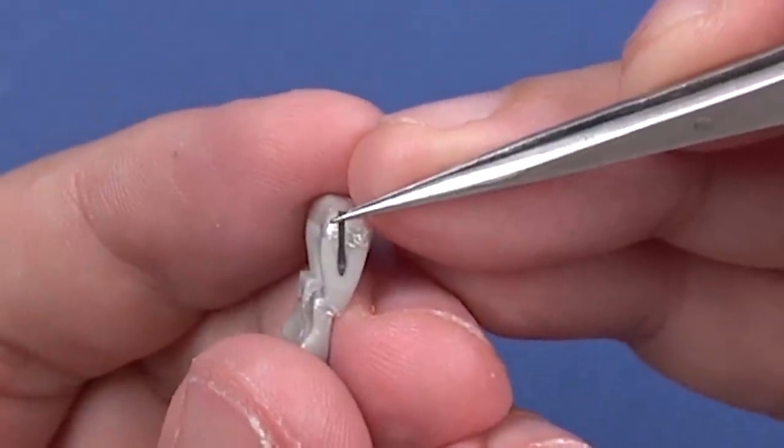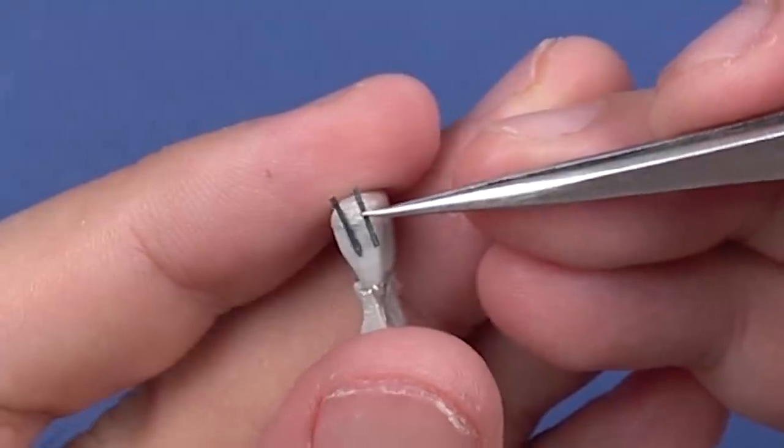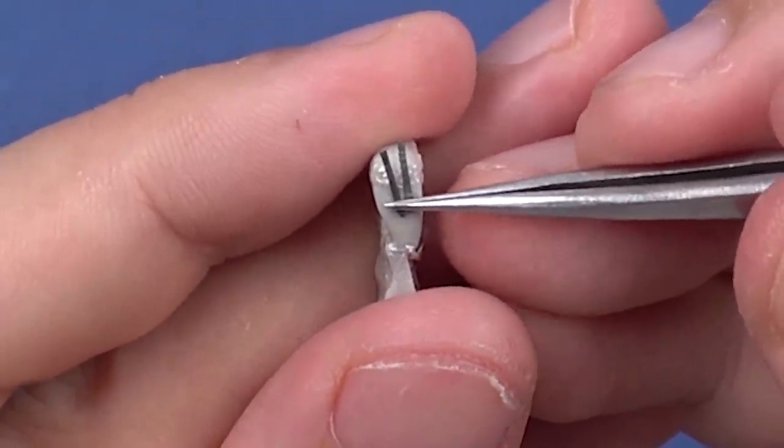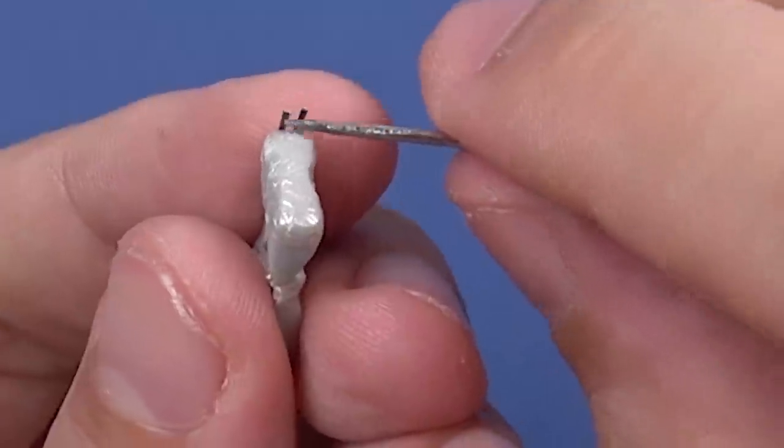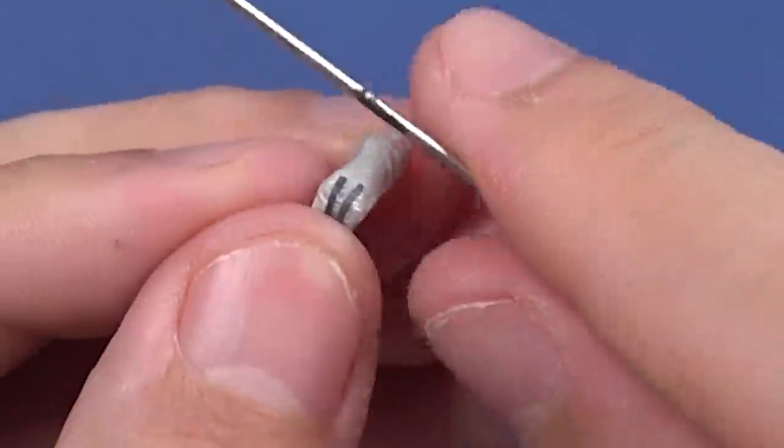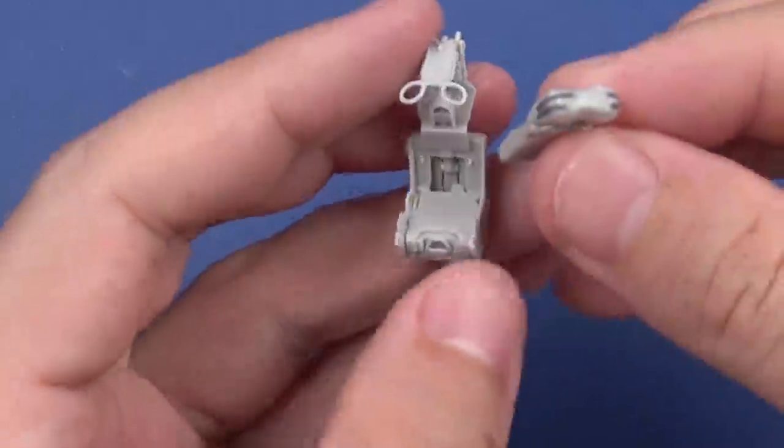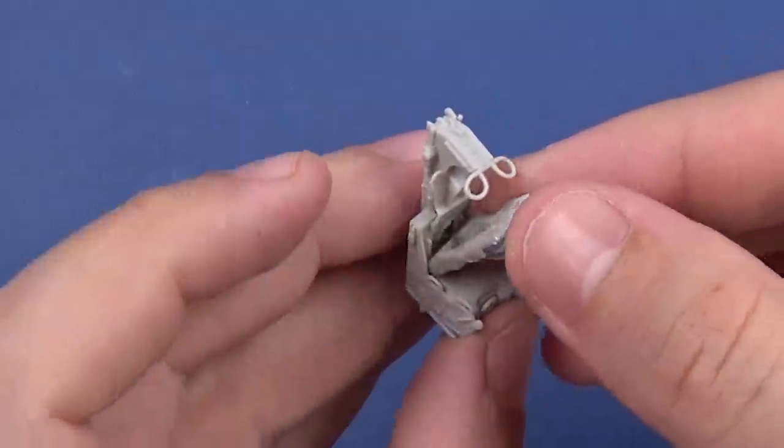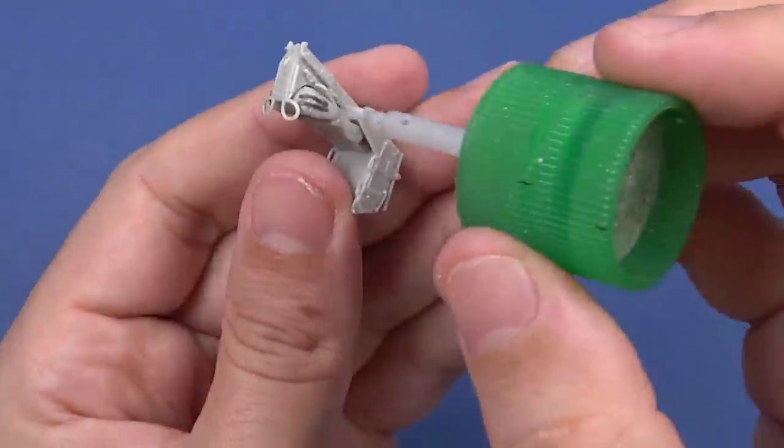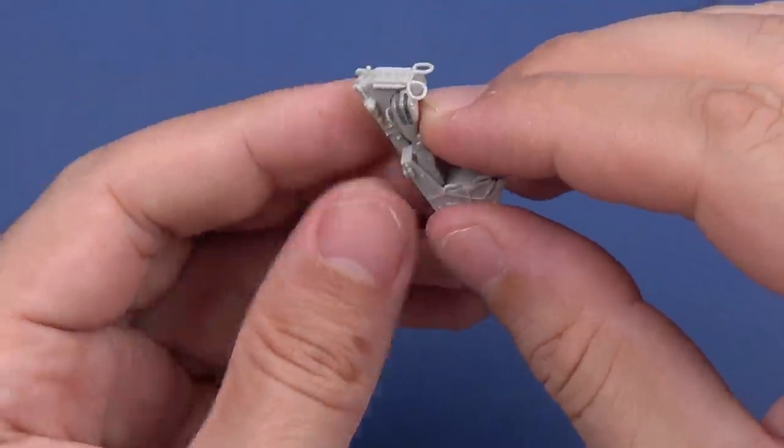This PE part is from the spare box. You can cut a strip from any material like masking tape or aluminum foil and add like this. Now I can fix it to its place.